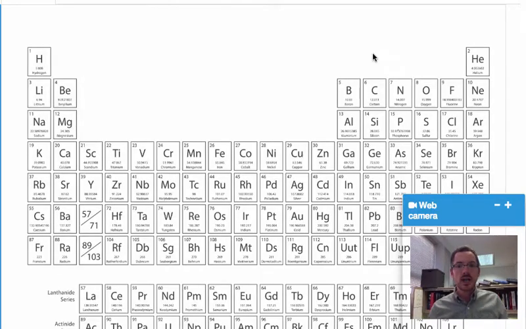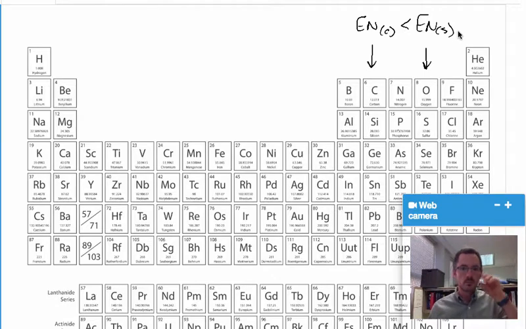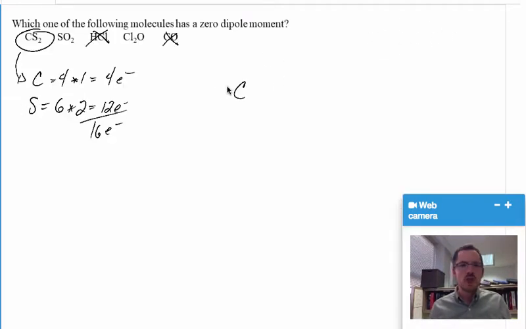Carbon goes in the middle, because if I go to my periodic table and I see my carbon and I see my sulfur, the electronegativity of my carbon is less than the electronegativity of my sulfur. So since I have that electronegativity difference, I know what my central atom is going to be. I'm just erasing because I will be using this a lot. So carbon in the center, sulfur, sulfur. I just used 2 bonds, which is 4 electrons in play, meaning I have 12 electrons to work with, and those are all going to go to my surrounding sulfurs. 2, 4, 6, 8, 10, 12.